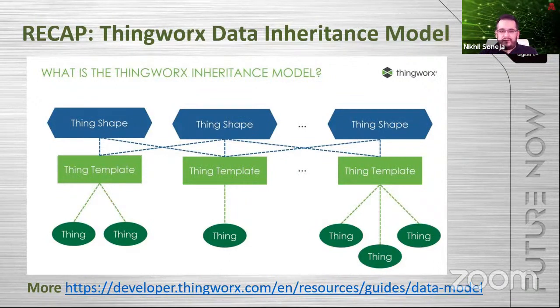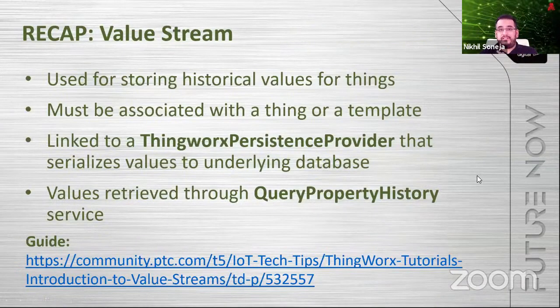Okay, the second point that we need to recap from previous sessions, and you can see more, by the way, on the developer ThingWorks, which you signed up for. You can definitely catch up on more stuff there. Another thing that we want to understand is the distinction between current data, which comes from real world objects, so your cars, for example, are sending data over, versus historical data. By default, ThingWorks only stores the current value. So if you are storing, say, the speed of a car, ThingWorks at the time would store your speed, and then as soon as the speed changes, it would just toss it away by default.